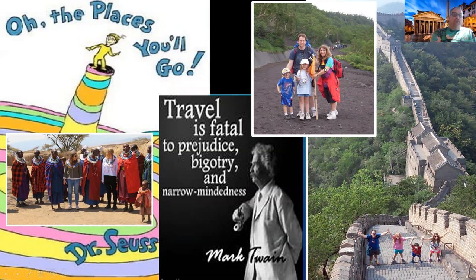We climbed Mount Fuji. We were the only white people climbing Mount Fuji on that particular day. And my son made it all the way to the top in 2 days. I was so proud. But then he collapsed with those tiny little 4-year-old legs. And I had to carry him, literally collapsed, all the way down the mountain. And then finally, us at the Great Wall of China 5 years ago.